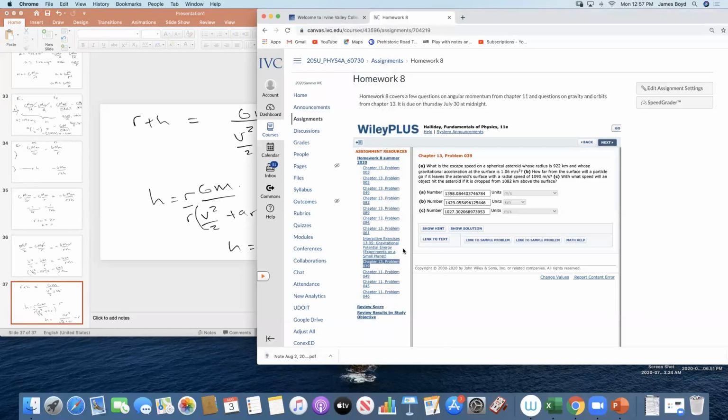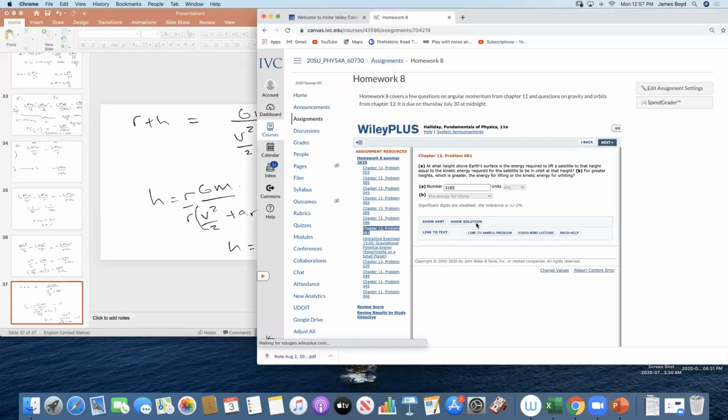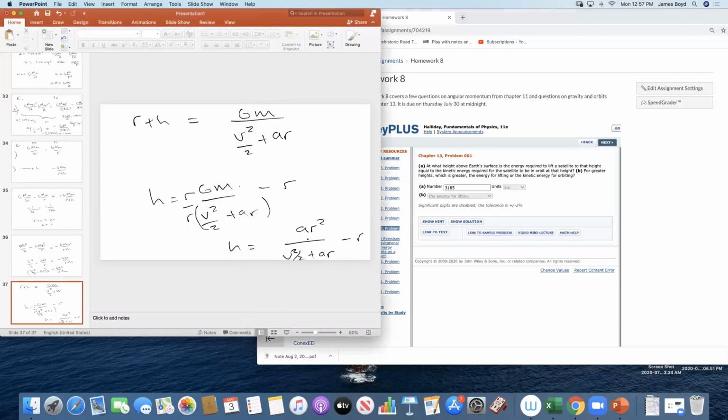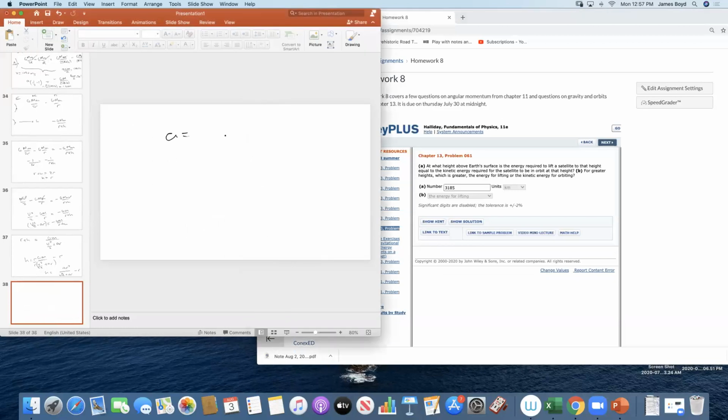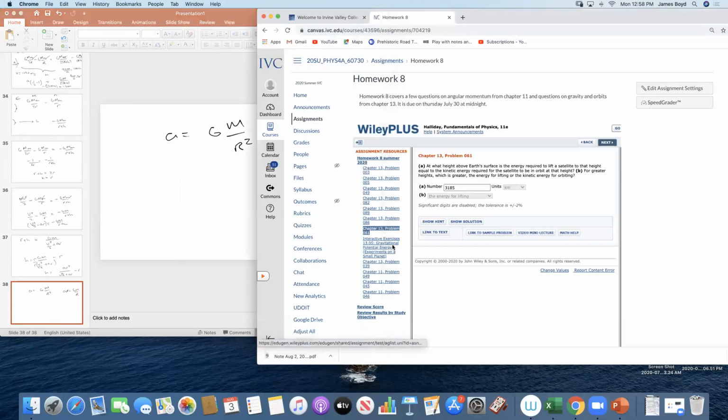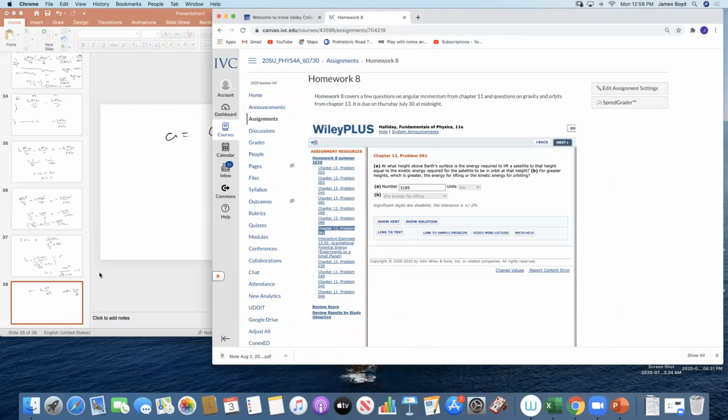I'm sorry, I completely messed that up this morning. I was trying to get to this whole fact that A is equal to GM over R squared, which means that aR is GM over R, which sometimes helps, but I was being dumb. Now, let's go back to this problem.